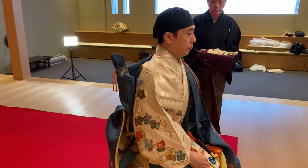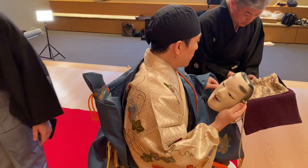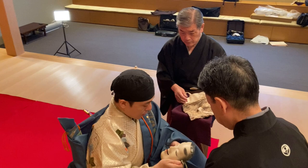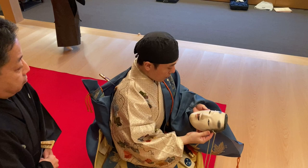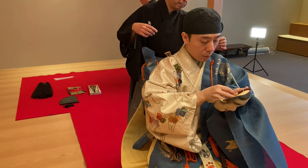So he has gotten fully dressed. He sits down in front of the mirror. He's checking to make sure that on the back there are small pads placed so as to keep the mask off of the shite's face. And he noticed that one of the small pads had fallen off. So he takes the mask and then he bows to it, in some ways asking for permission to receive the spirit of the mask, also out of respect to the craftsman who made the mask.